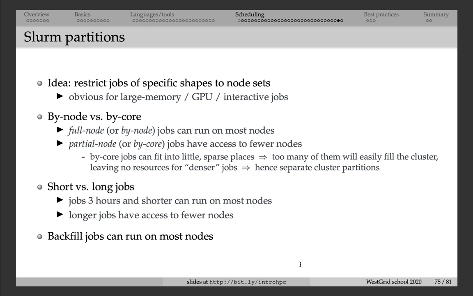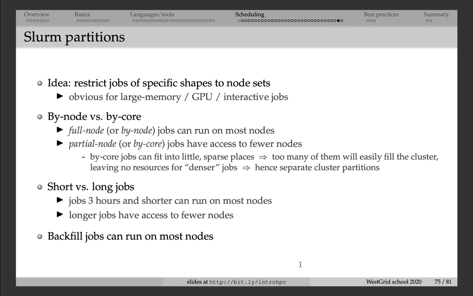A quick word on Slurm partitions. Our production clusters, Cedar, Graham, and Beluga, have multiple partitions, and some of these partitions can run jobs scheduled by node. Some partitions can run only jobs scheduled by core, and some partitions can actually run both types of jobs. So this is useful to know because sometimes you find that it takes a very long time for a job to get started, and perhaps you can move it into a different partition.